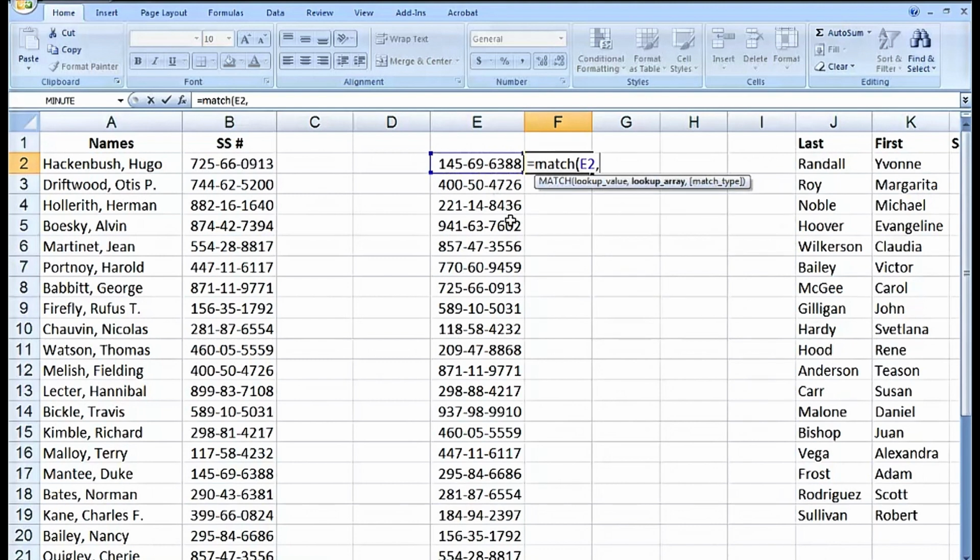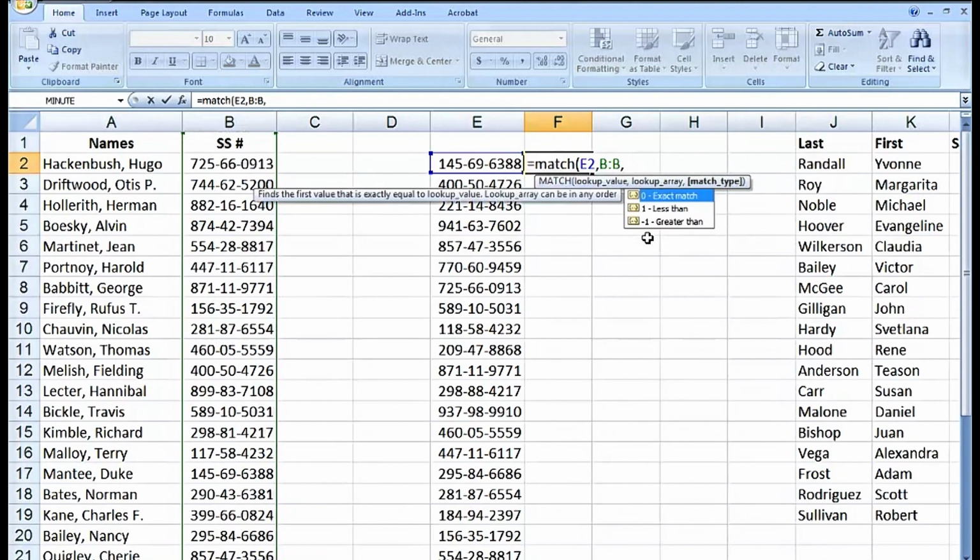And wherever possible and appropriate, if it makes sense, use the entire column reference, so we'll just use column B here. So the MATCH function is very similar in some respects to a VLOOKUP function. There's a lookup value, that's that social security number. We're looking in an array. Now this needs to be a column or a portion of a column or a row or part of a row. It's not a two-dimensional range there. Comma. Now, you see what pops up on the screen? We're looking for an exact match here, and put in a 0. We need to find that exactly. We want to see if that number exists there.